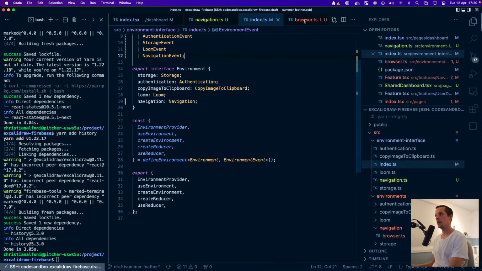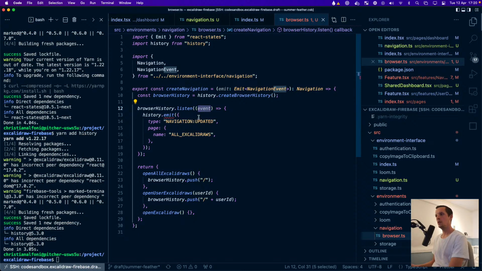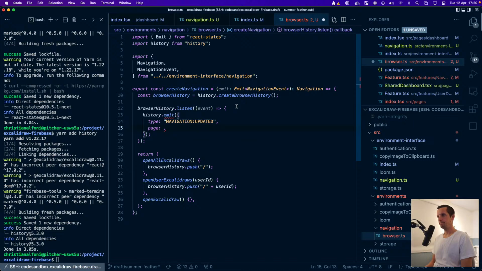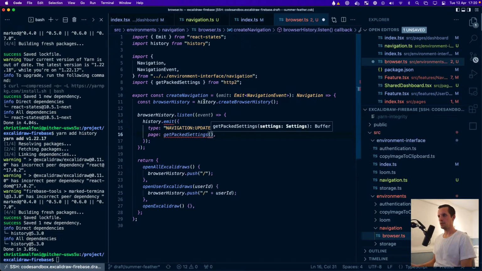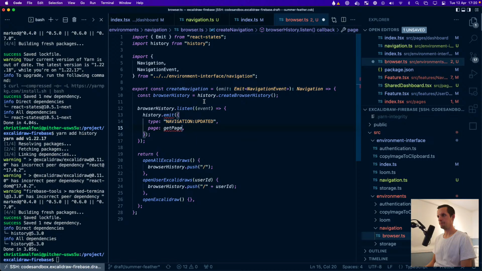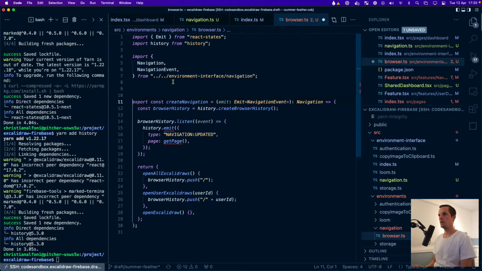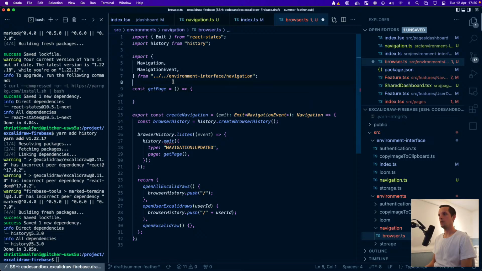We could use regexp. So the point is, if you would do get page or something. Oh, what the hell? So you would have like get page, which would return a page.